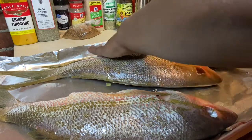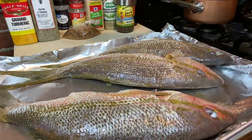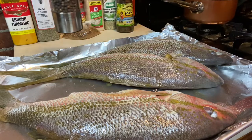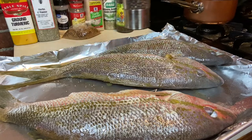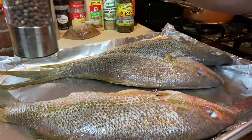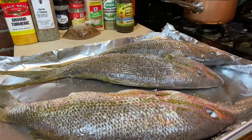Okay, so I'm just coating this with oil. We're going to coat each side with the oil. I'm not even going to coat the insides, okay? Because our cabbage and veggies and onions and all that good stuff is going to have oil already mixed in it. And I can probably go ahead and add a little bit extra. Extra virgin olive oil is not going to hurt you. So we want some flavors.